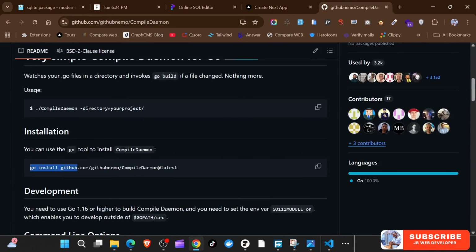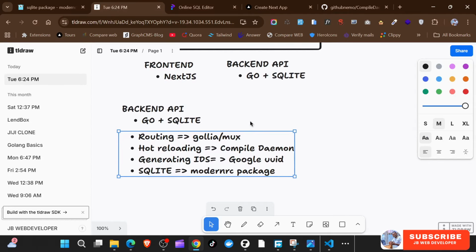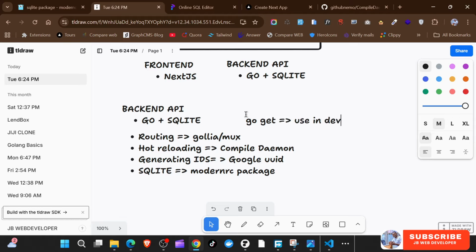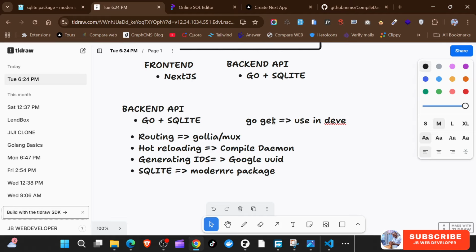And so you can just go ahead and install it. And also, there's a difference between packages for installing and packages for development. When we say go get, this is when you want to use it in code for development.